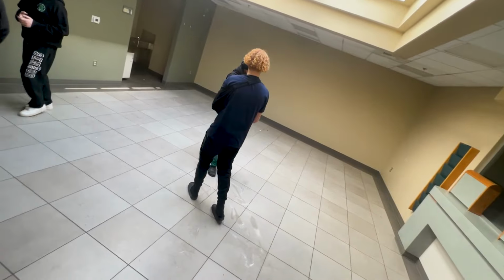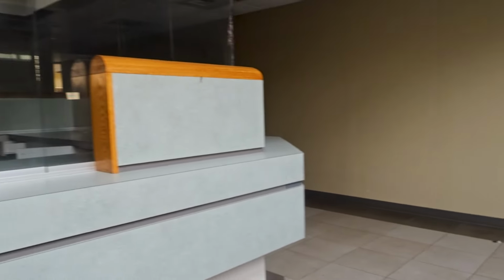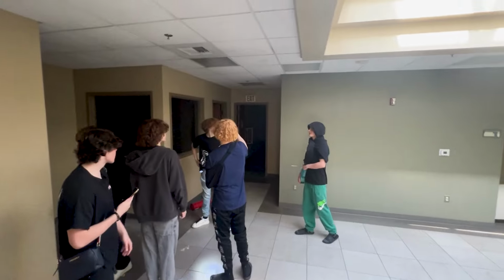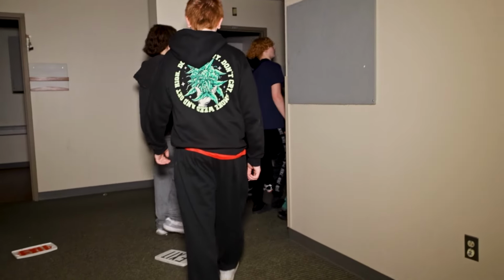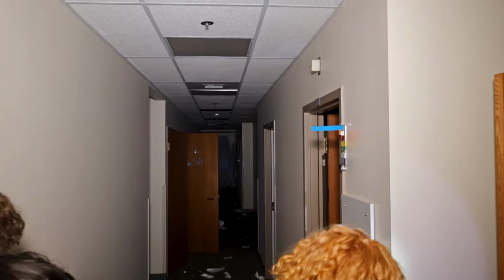Hey, look, there's good footsteps going in here. For real. There's no way that's all from us. That is so dark. Damn, it's like a biohazard. Cigarettes. Oh my gosh. It looks clean up here. Yeah, there's another lobby that way. It is so much cleaner up here. They got some hung up cheese back there. Oh, damn. Oh, hell no. That wasn't there before.